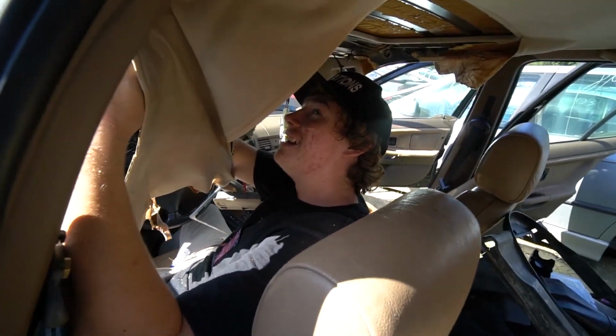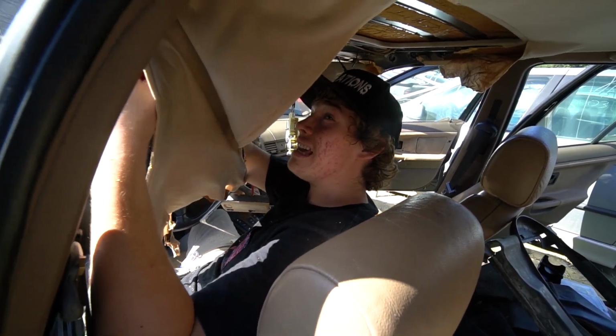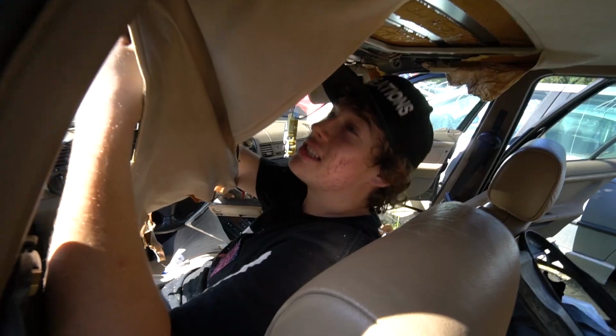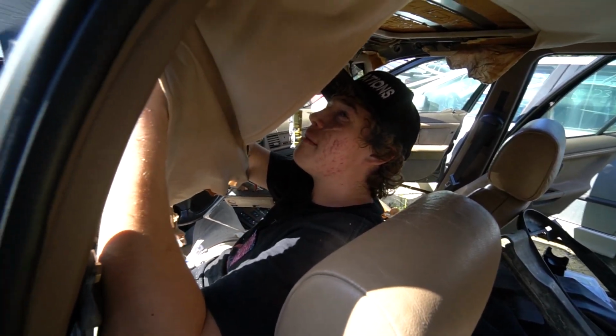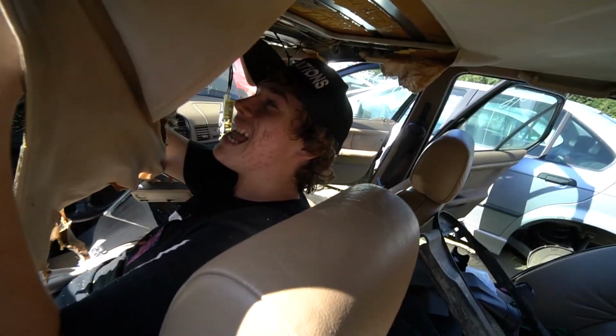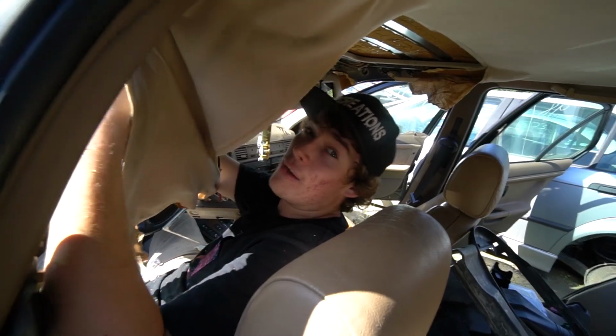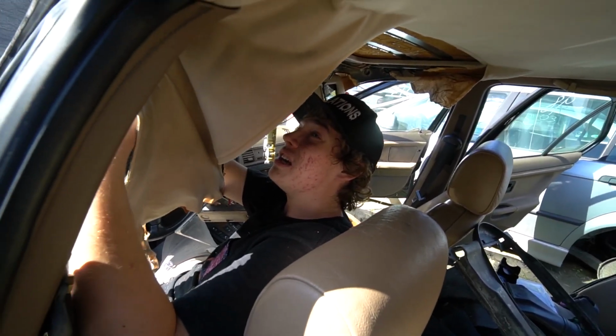How many bolts do you have out? I'll have six after this one. That's all you need. So I'm stoked on this because I needed these to do the sunroof delete. Tommy has this bucket bin, bolt bin. I looked in there for like an hour and only found four of them. But I'll have all of them now, so we're good.